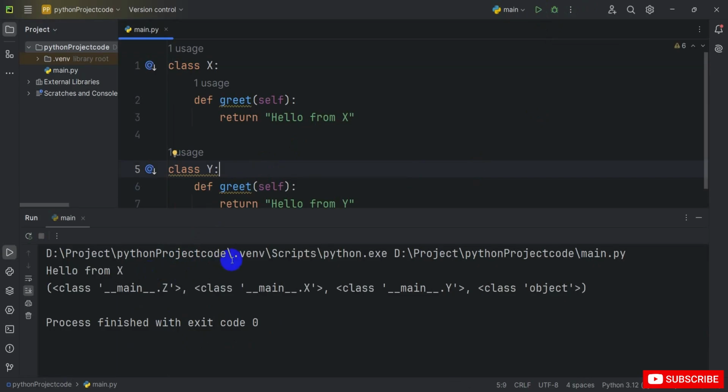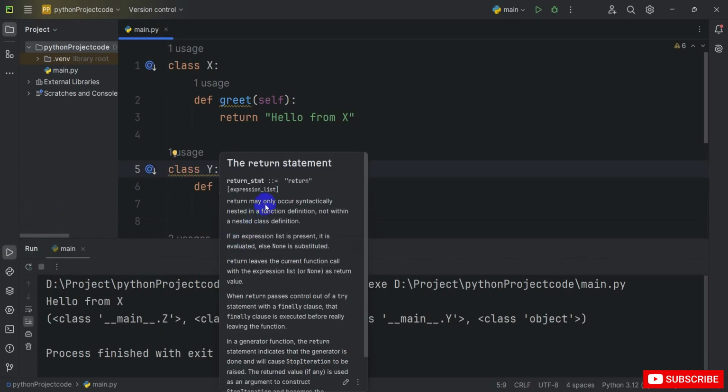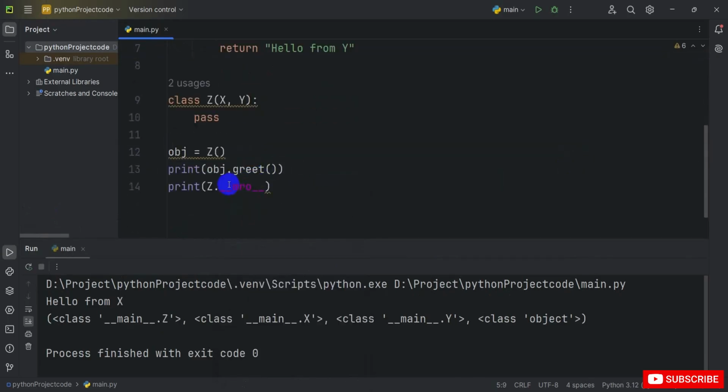Since X comes first, Python calls the grade method from X. And in the MRO, the output confirms the order, showing Python looks through Z, then X and then Y. Okay. So that's it for today's tutorial. Here I properly explored the concept of method resolution order in Python. I hope you properly understood today's tutorial. Thanks for watching and happy coding.